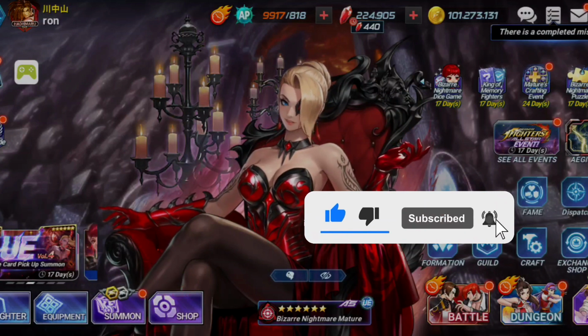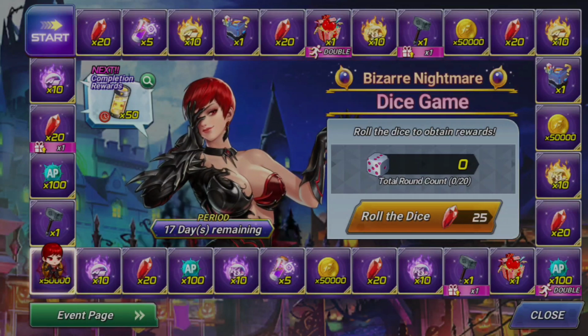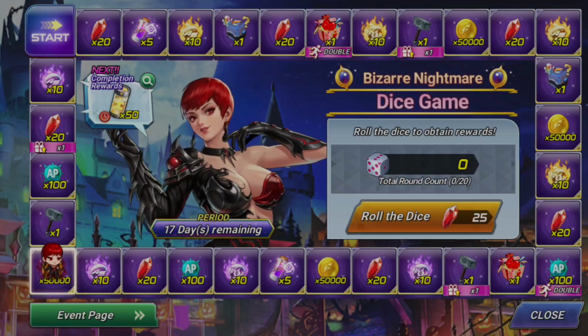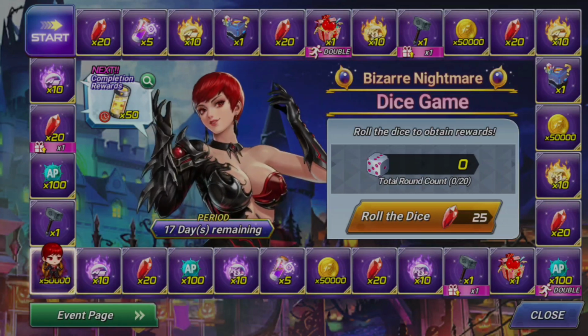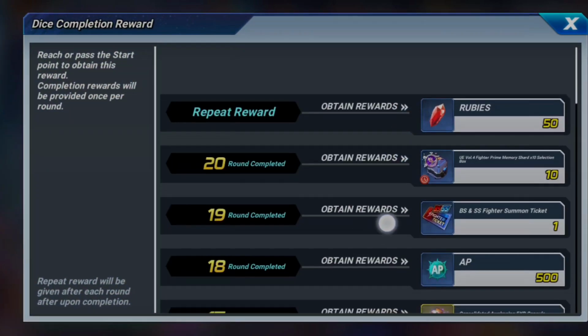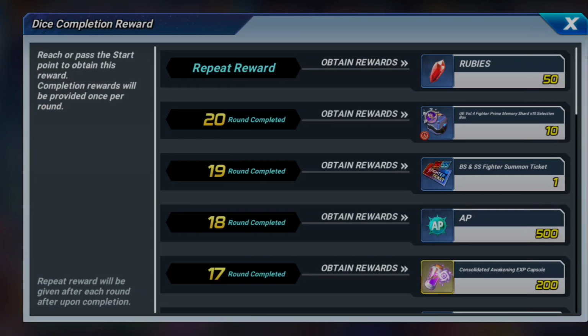And first of all, I'm going to start with this Bizarre Nightmare dice game, and this is basically nothing new. You just have to farm these dice and roll them and try to go as far as you can. And there are some great rewards. As you can see, there is quite a good amount of rubies, and you'll be getting other rewards if you complete these rounds, especially at round number 19.